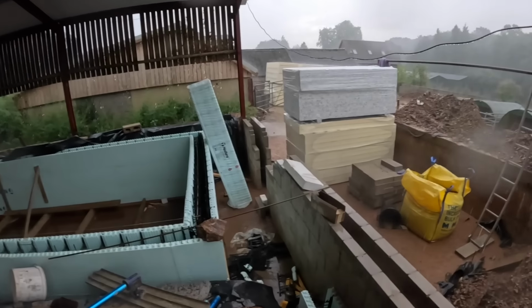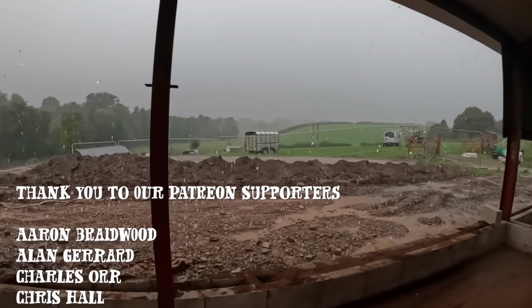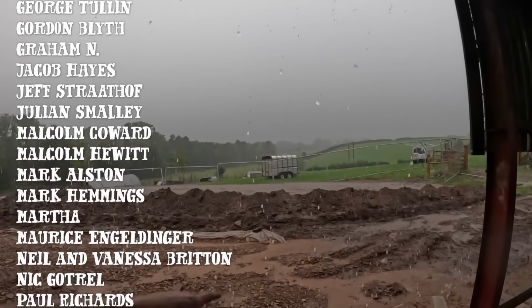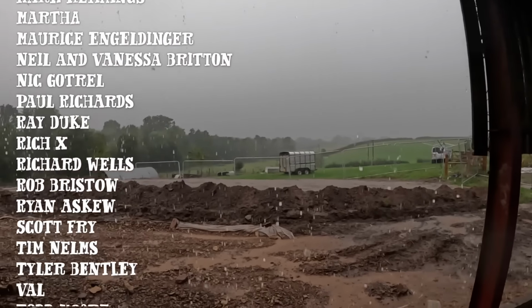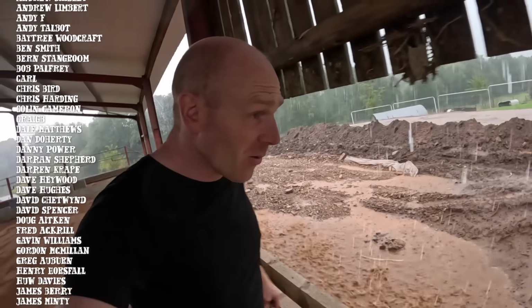Oh yeah, that's flowing. Good way to check our fall on our lawn. Kind of going the right way. Weather tight by winter, he said.